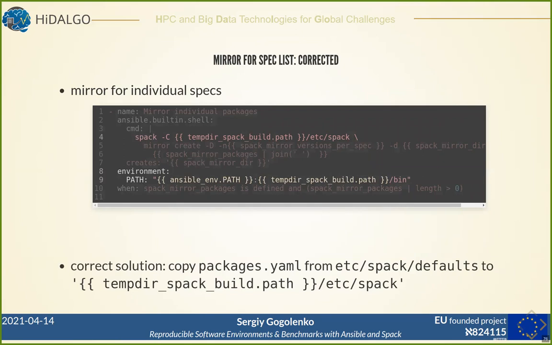In order to do it in a safer way, you can simply copy the packages.yaml file from etc/spack/defaults, the default scope, to etc/spack, to the scope which you want to use.